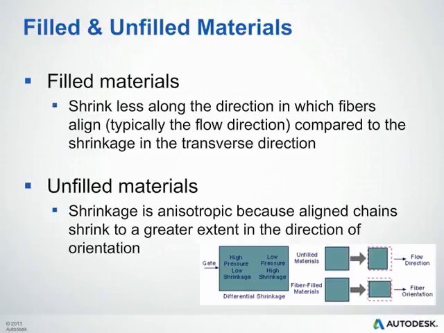This is because you have these molecular chains that are aligned and they just want to return to a stress-free state. So, being that they're stretched out further and more in the flow direction, they want to shrink back more in the flow direction. And unfilled materials don't have any fibers present to resist that, so they're allowed to do so. This is very important to keep in mind.